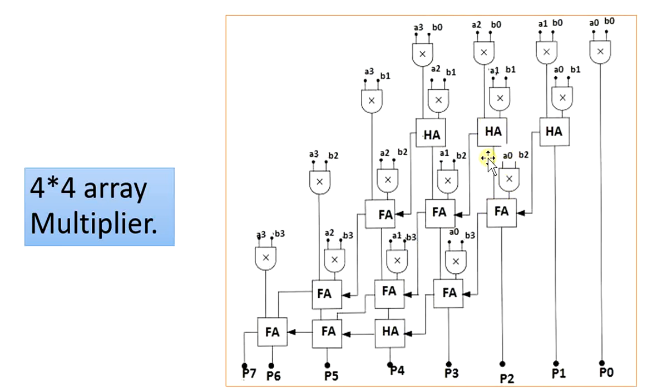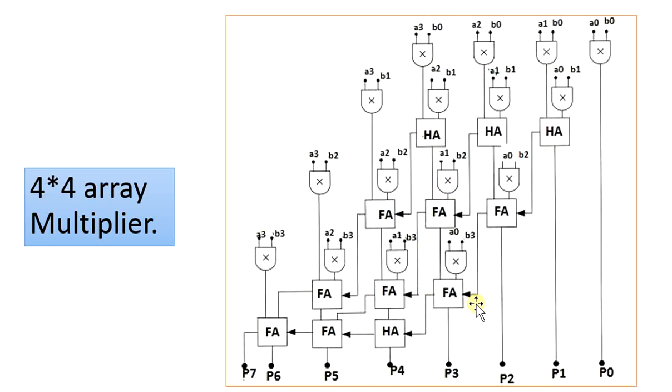If you are adding 2-bit numbers, then you would require just a half adder, whereas if you are adding more than 2-bit numbers, say 3-bit numbers, you will require a full adder. That is why you can see that in this particular array multiplier we make use of both half adders and full adders. For our simulation using Multisim, we will implement the 2x2 multiplier so that it is easier for us to understand. Moreover, you can implement a higher array multiplier with a simple understanding of the 2x2 multiplier.